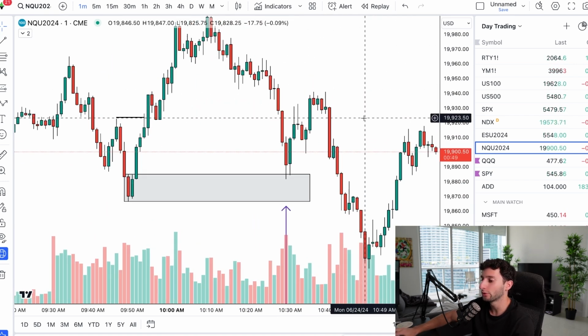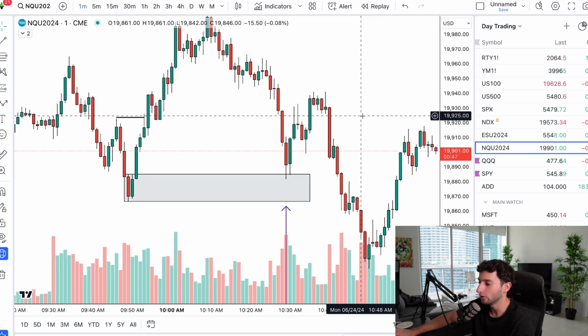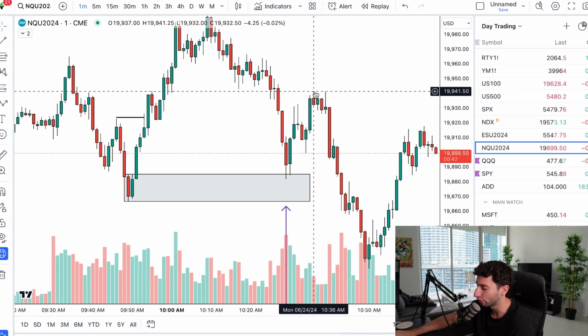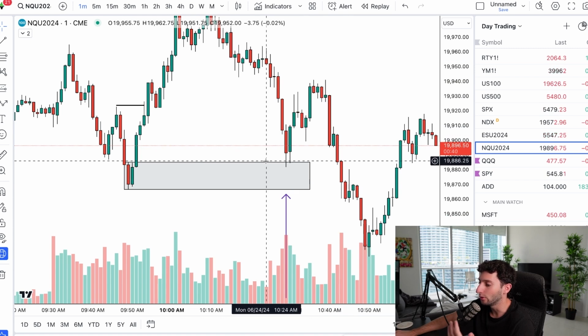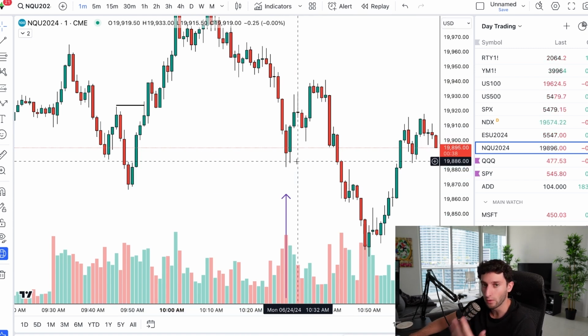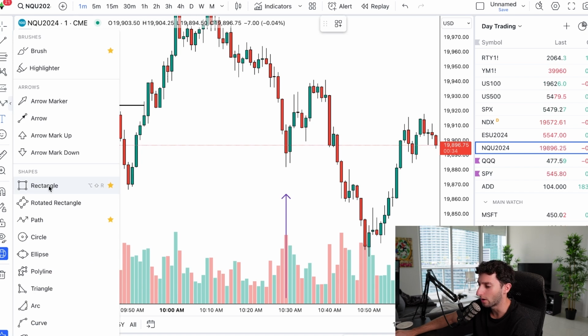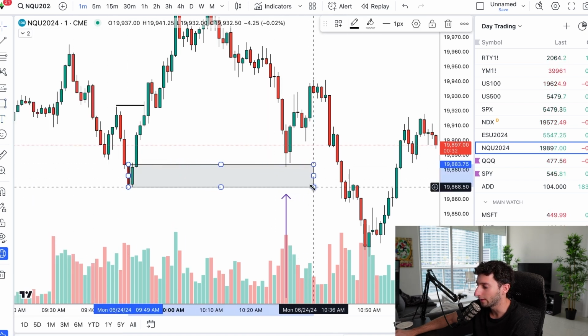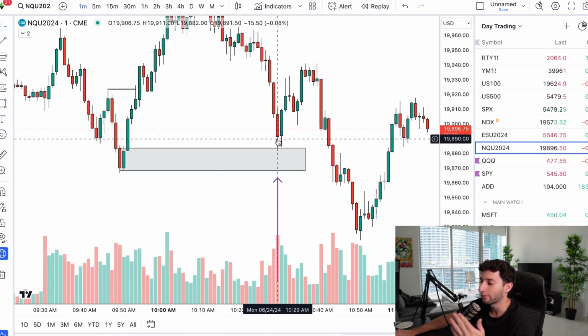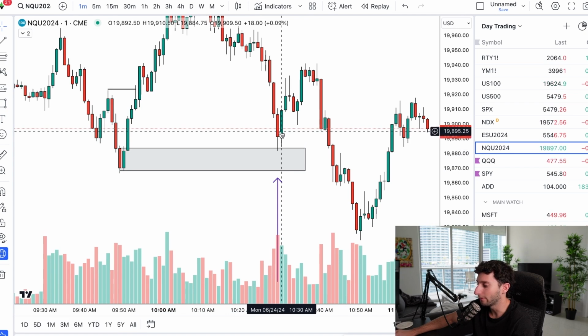So let's say we're trading NASDAQ, for example. And again, you can use the same rules to apply to ES or gold or Forex or whatever it is you're trading. But price comes down to this demand zone. Now, if we're trading based off volume, which again, we want to wait for that volume confirmation. So let me go ahead and redraw in this little demand zone we had drawn like that. So we're going to get in right after this candle forms. Okay, so right at the open of this 1030 candle.